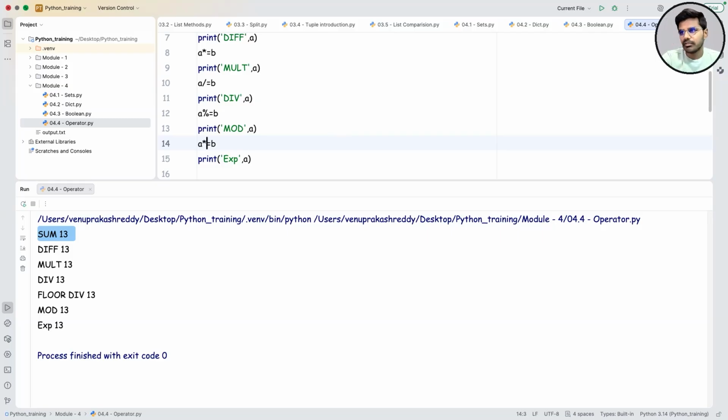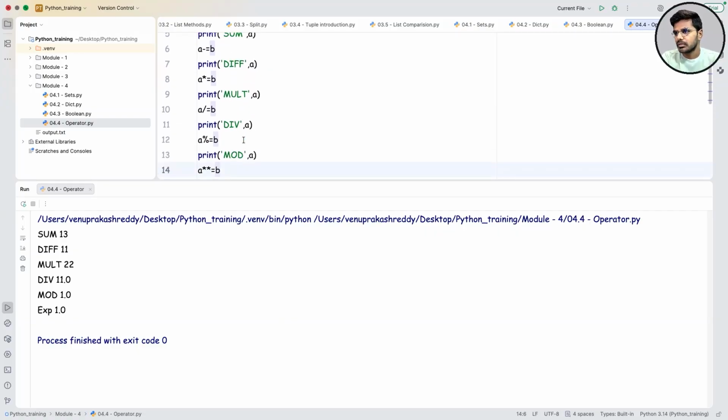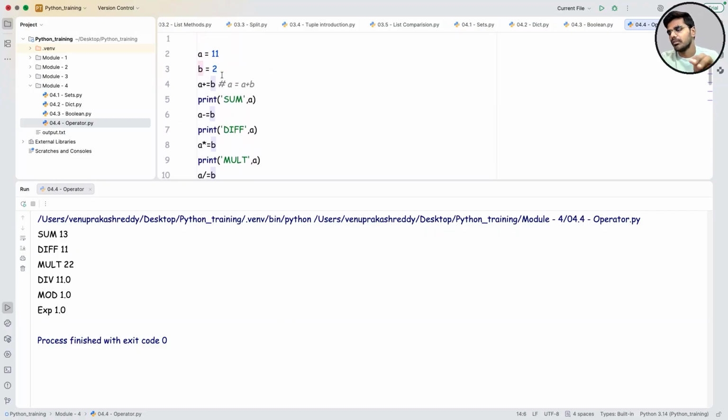Don't use the word percentage, just say percentile. Let's execute. So we got the output. A is getting updated always, and that is the reason we are seeing a different value each time.